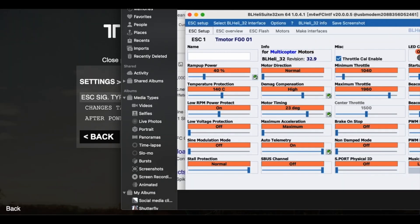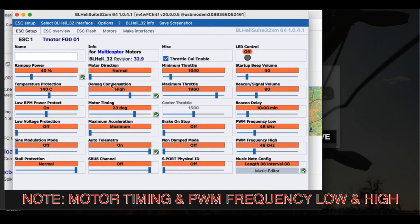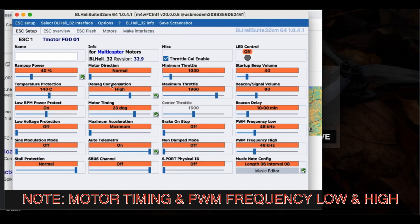Next thing to check is your BLHeli settings. I'm going to pull up a screenshot right now and I'll show you. This is something that I got from Doom Rider — he worked it out with somebody else. So this is what your settings want to look like. The key thing is the motor timing should be set to about 23 degrees. And then the PWM frequency, which is typically set to a variable rate for the newer Betaflight settings, you're going to want to lock that in at 48 kilohertz. Apparently that's why I was smoking motors left and right — it was changing the PWM frequency and just blowing things up. If you lock it down, you won't have this issue. As soon as I changed the settings, I had zero issues and things cleared up immediately. So just make sure that you verify that you've done this.